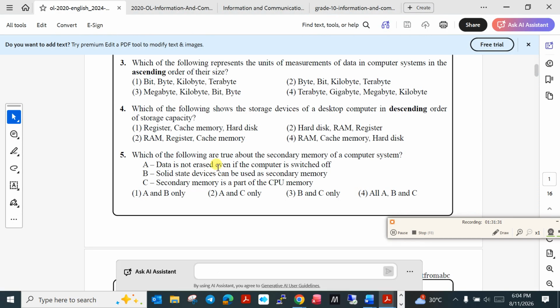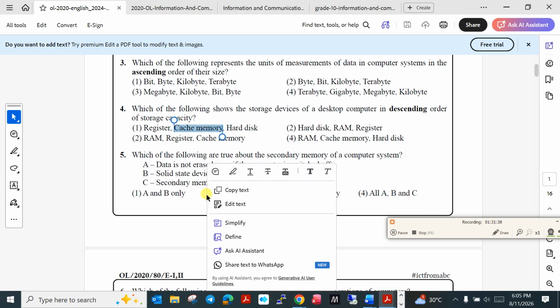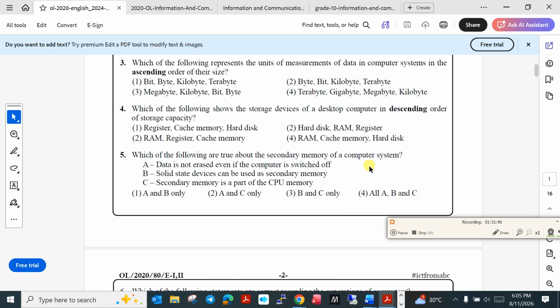Right. Now tell me, what is this cache memory? Anyone? Any idea about the cache memory? This is how you have to revise this. We are revising a 2 years syllabus. Remember, it's a big task. We are discussing the grade 10 and the grade 11 syllabus. That's why I am taking time, because otherwise, no point.